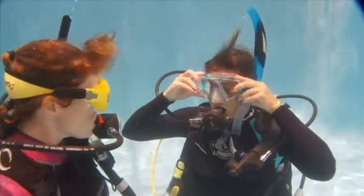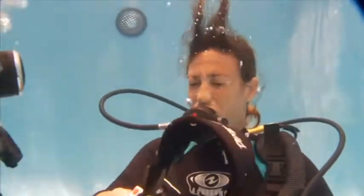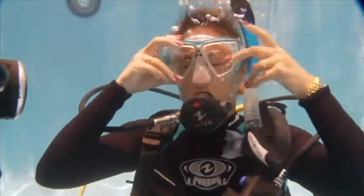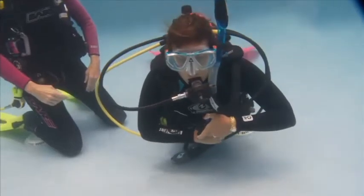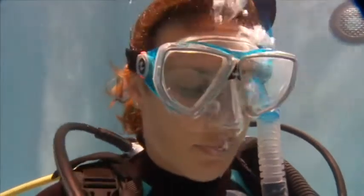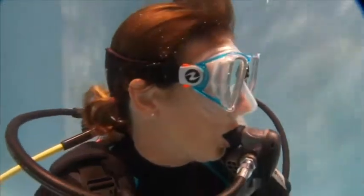If you haven't removed and replaced your scuba mask underwater since your initial certification course, you should practice it. This is especially important in colder waters, where the shock of a flooded mask can more easily cause panic. You should practice your buoyancy control in a pool or other confined water environment. You should remove and replace your regulator. Each of these skills is relatively simple, but if it has been years since you attempted any of them, you may be no better prepared to complete them than when you first began diving.